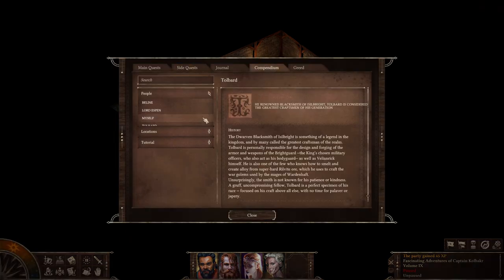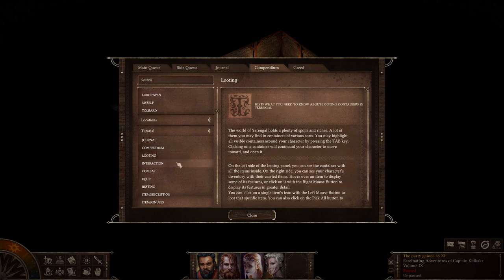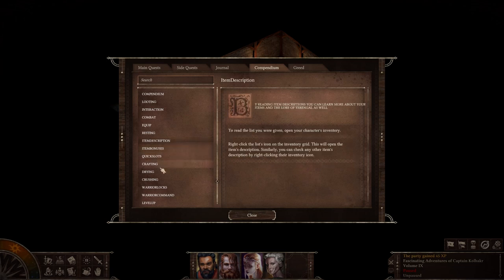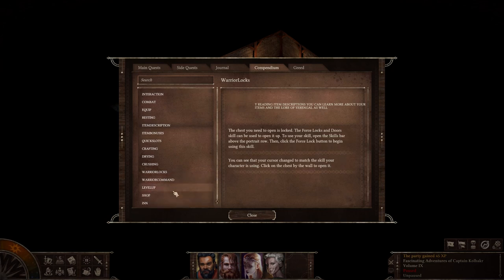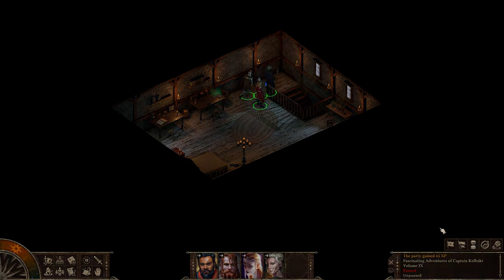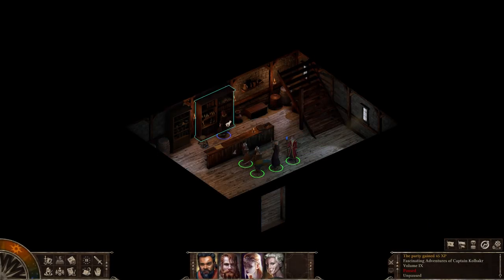Hey. Question. J. Compendium. Tutorial. Oh. So then, does it have looting? I'll look at those at some point. But does it have journal, compendium, looting, interaction, combat, equip, resting, item description, item bonuses? Quick slots, crafting, warrior locks, warrior command, level up, shop, and I do not see where it... I was hoping there was something that would explain some of the different statuses. Doesn't appear that that's in the compendium, though. Yes, yes. I will definitely suggest that. Because, I mean, I assume strengthening all this stuff is good, but... I don't know.